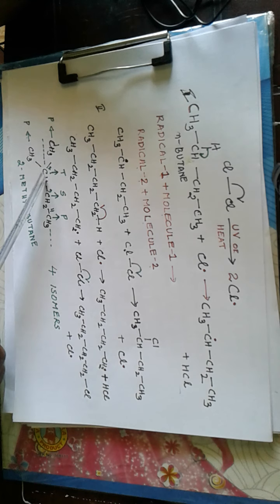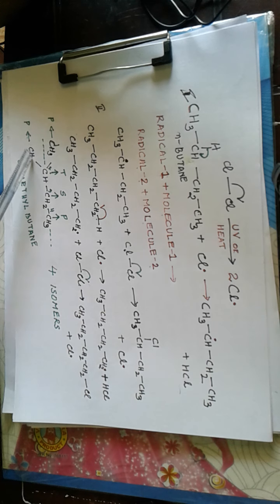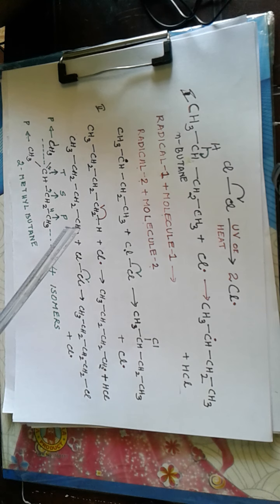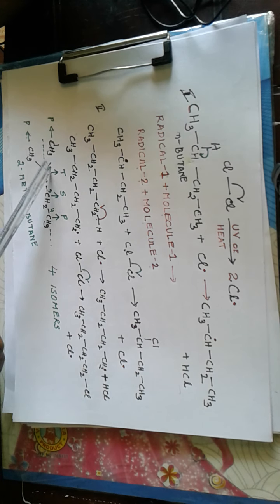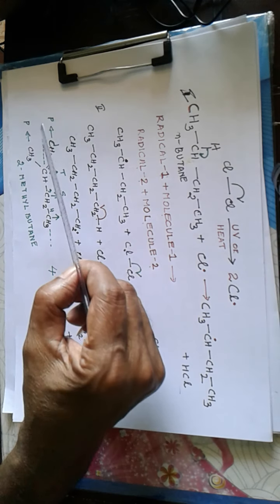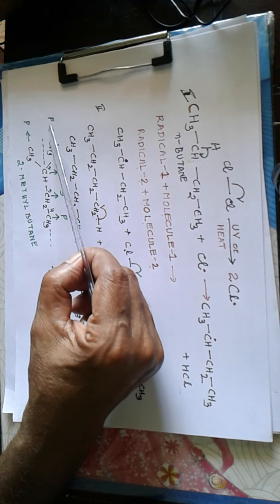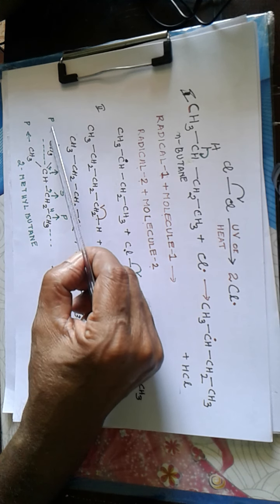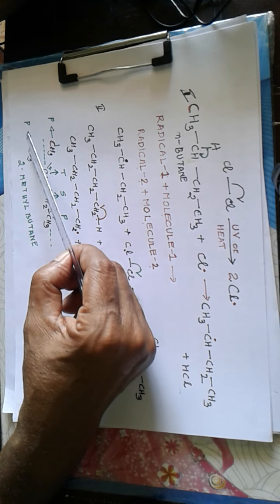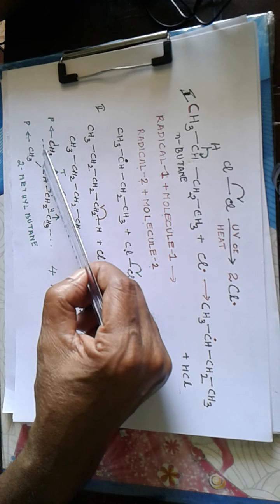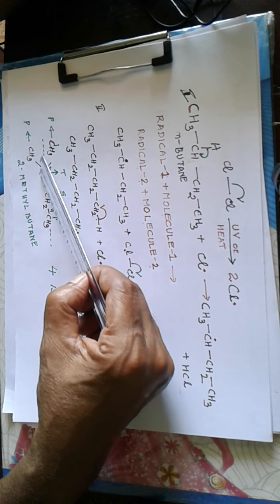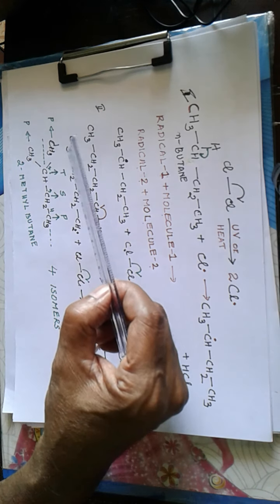Now this is a tertiary carbon because this carbon is directly bonded to 3 other carbons. Carbon 2 is a tertiary carbon, and there is a hydrogen, so this hydrogen may be replaced by a chlorine to get another isomer. So the first isomer is obtained by replacing the hydrogen from this methyl or this methyl, both are the same. And then this is a tertiary carbon, so you replace this hydrogen by a chlorine, we get a second isomer.